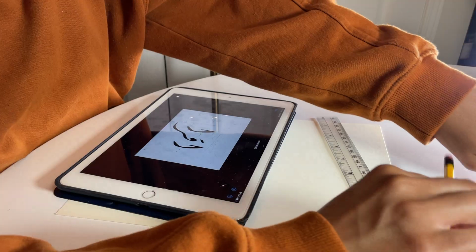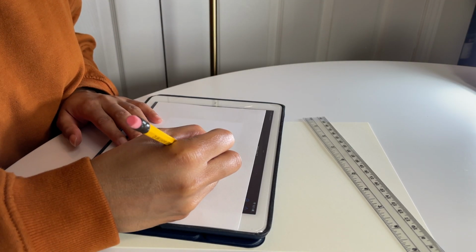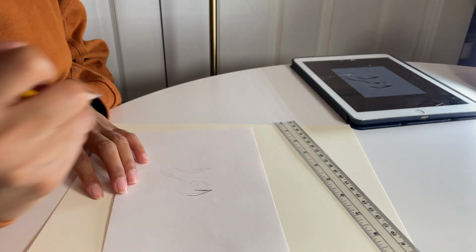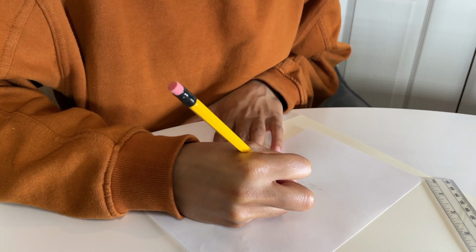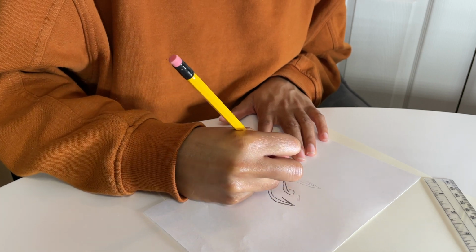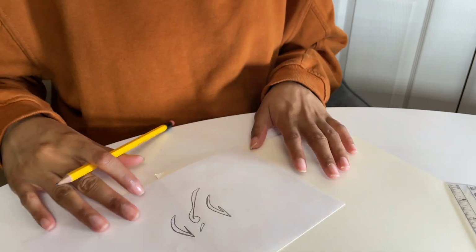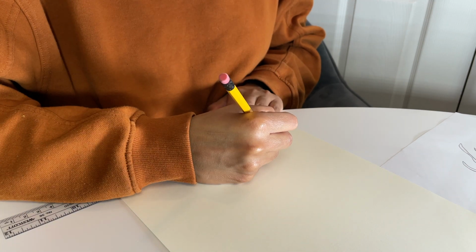So I'm starting off here by grabbing my iPad, and all I did was I searched up the Arabic font of what I wanted, and I'm just tracing it out. Now you can do whichever font or whatever word you'd like. I am not a great calligraphy artist, so that's why I'm just tracing it, and I feel like it's a lot more accurate. I did the word Iqra, which means read, tracing it out on an A4 piece of paper. And now I'm just cutting out the actual bookmark.